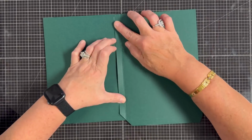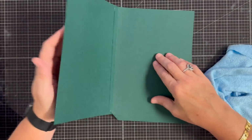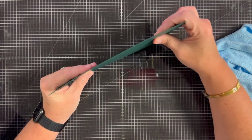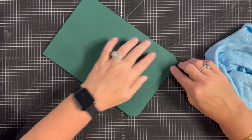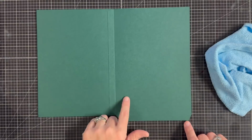So I'm going to lay that down. I'm going to rub that in. Let me get my cloth so I can pick up any excess glue. And I just want to make sure when I close this over, we're lined up nice on this edge. So before the glue dries, you might even want to pick it up and kind of press it down flat. And this right here will close up later. That's actually the bottom of our pocket, and it'll get closed up later. We need to do some work to the inside of this before we get there.